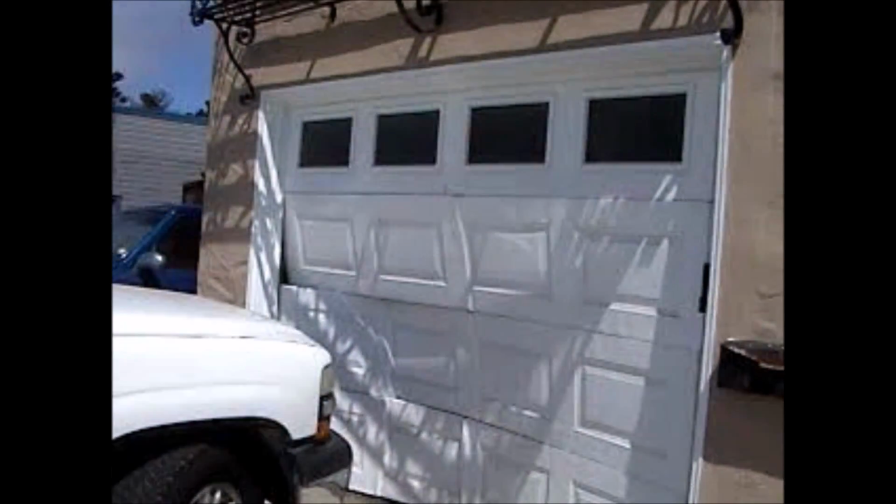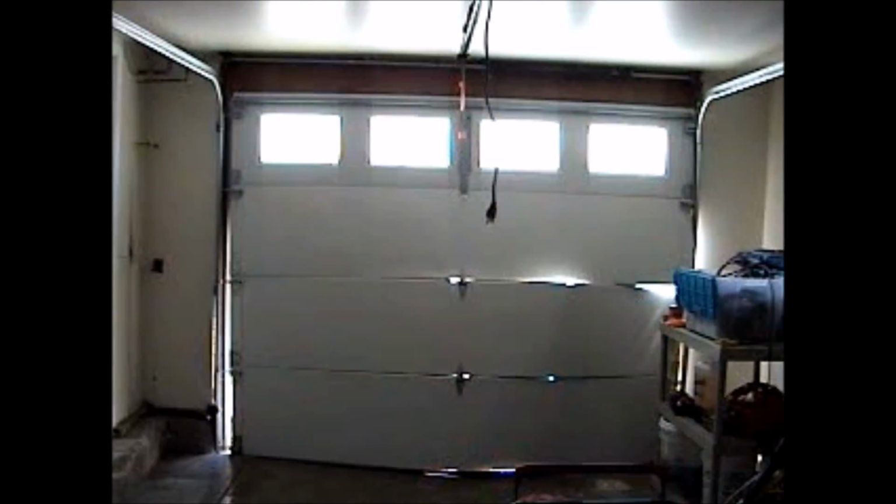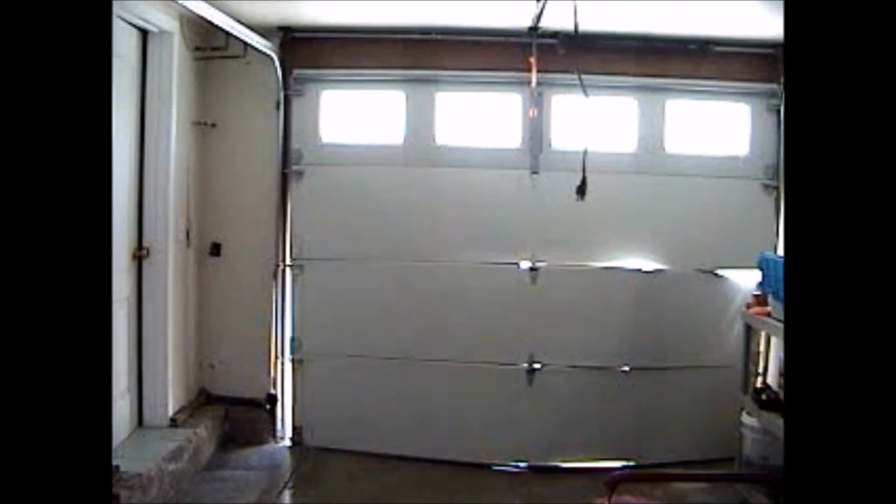You can see the inside of the garage from the side there. Take a look. And we'll go inside and take a look. Alright, I'm on the inside now. I had to climb through that window because they don't have the key to the doors. So there's the view of the crashed garage door from inside.